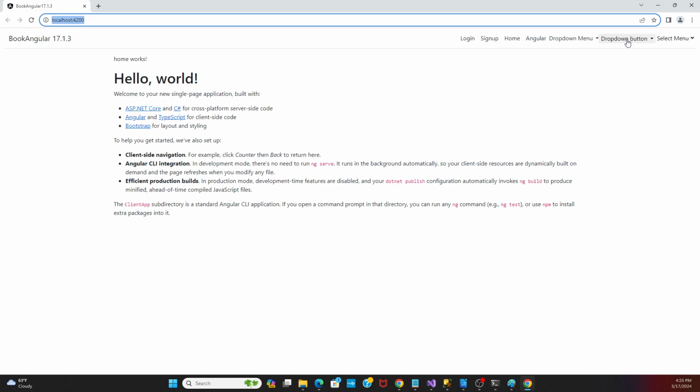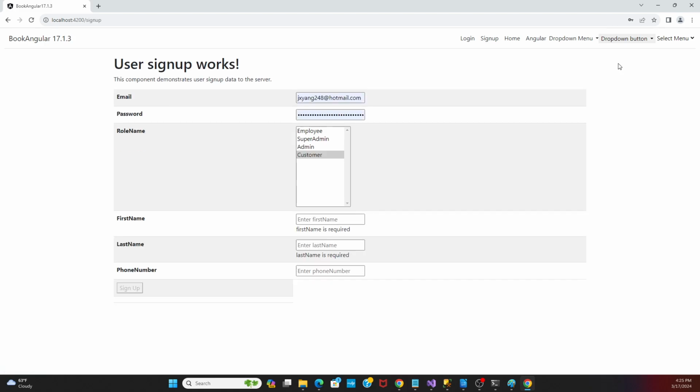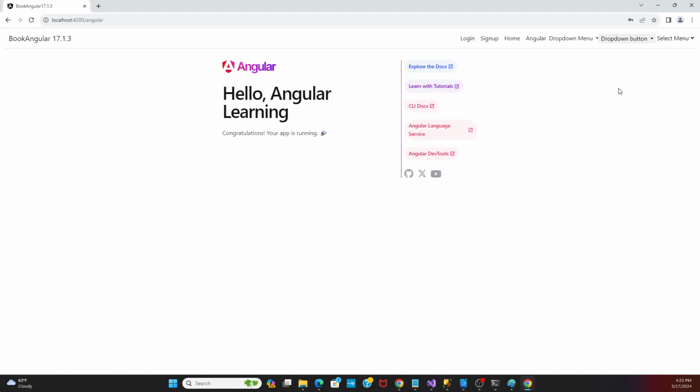You can see in here. You can click sign up, click login, and click Angular. Everything works fine.